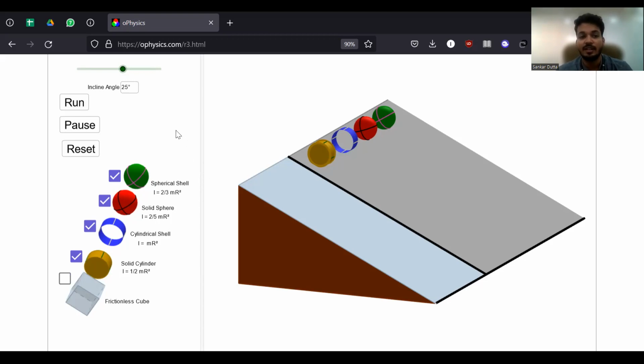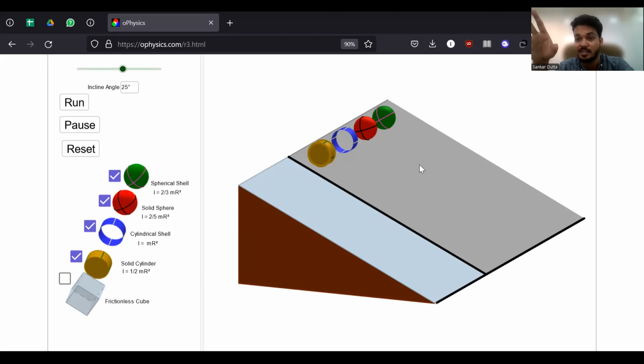Now, as I run the simulation, they're going to come down. If there was no friction, only from the understanding of NLM, if all their masses are the same, what is the time they're going to reach? Are they going to reach at the same time or different times? If there is no friction, the same time. Yes, they're going to reach at the same time. I hope you understood that. If we consider these bodies to be in NLM and we consider this surface to be smooth, and all these bodies were sliding down, not rolling down, then they would reach at the same time. You can actually note this down. This is a valid observation.